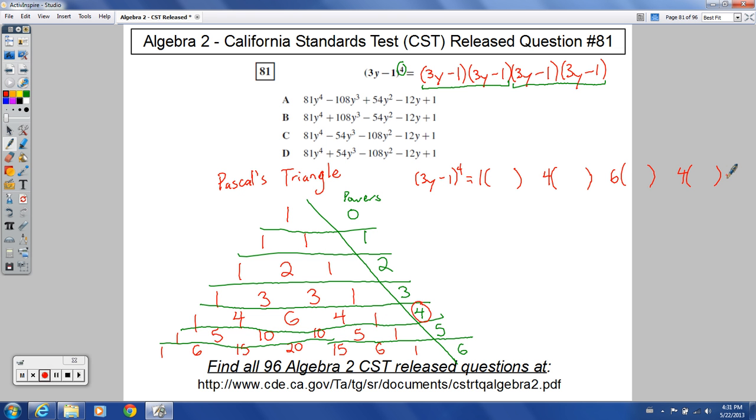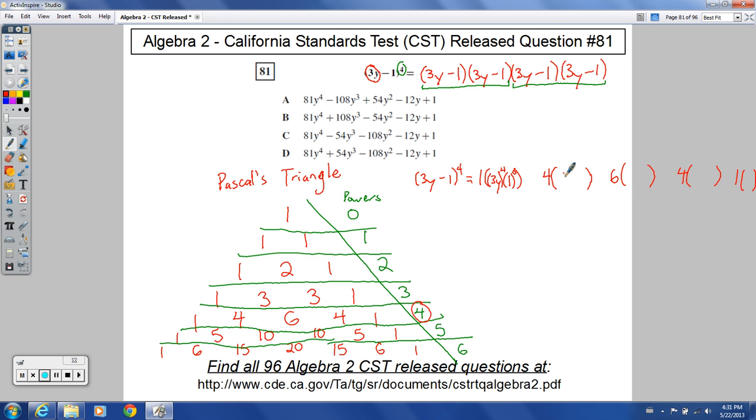So something there, and then plus or minus, and we'll have 1 times something else there. So what gets filled in all here? Just take your first term that you see here. Consider this as the whole first term, 3y. We're taking that to this power first, 4, and then take the other number and raise that to the 0 power. So whatever you have here and here all together, put together, should equal this power.